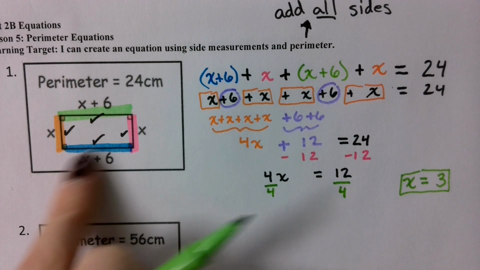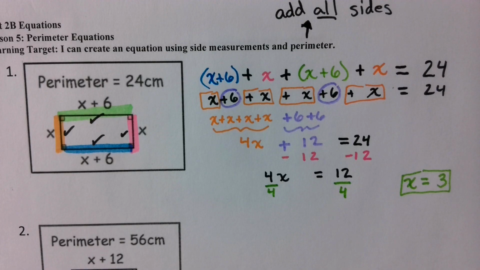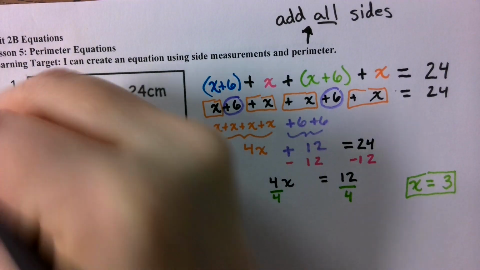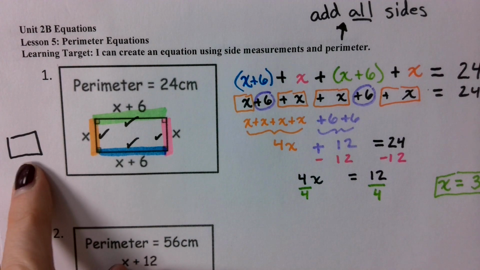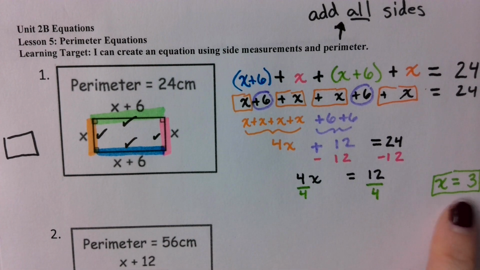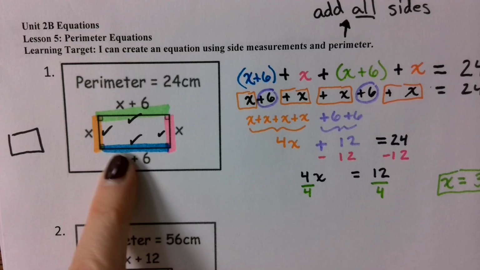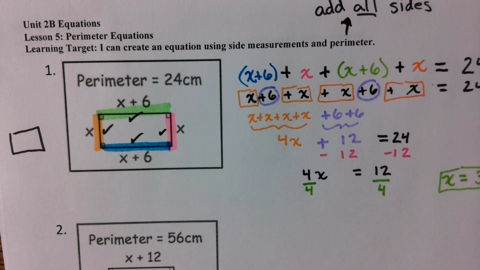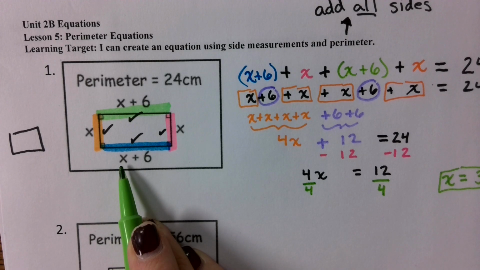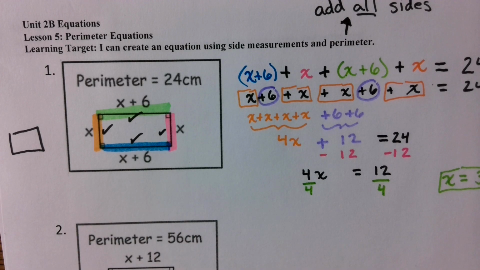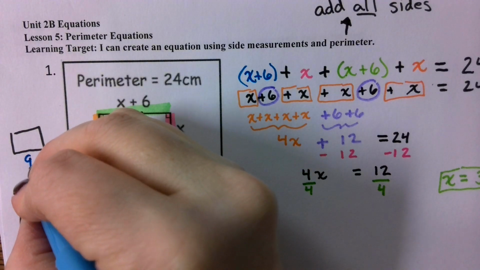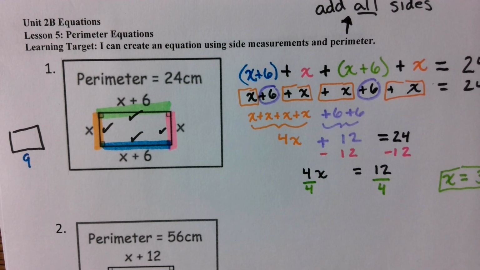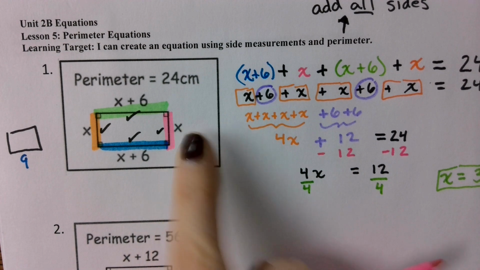Okay, so knowing that x is equal to 3, I can now tell you what each of these measurements are going to be. If I were to redraw this rectangle off to the side, who can tell me what this bottom measurement is going to be equal to? If I know x is equal to 3, then what is this blue measurement here? Amara? 9. Because if we just do 3 plus 6, we'll get 9. So this bottom measurement here is 9. What about the pink measurement? What is the pink measurement going to be, Jordan? 3, because it's just x. And we just solved for x.